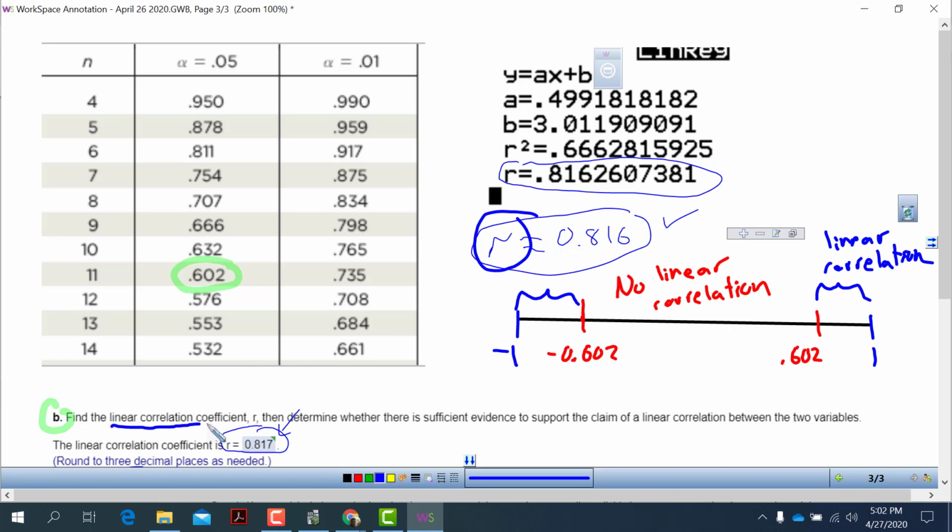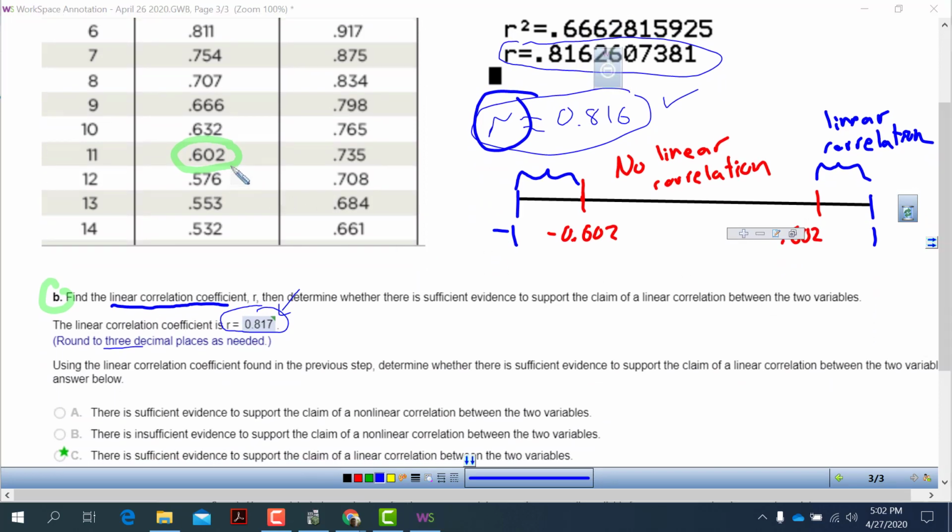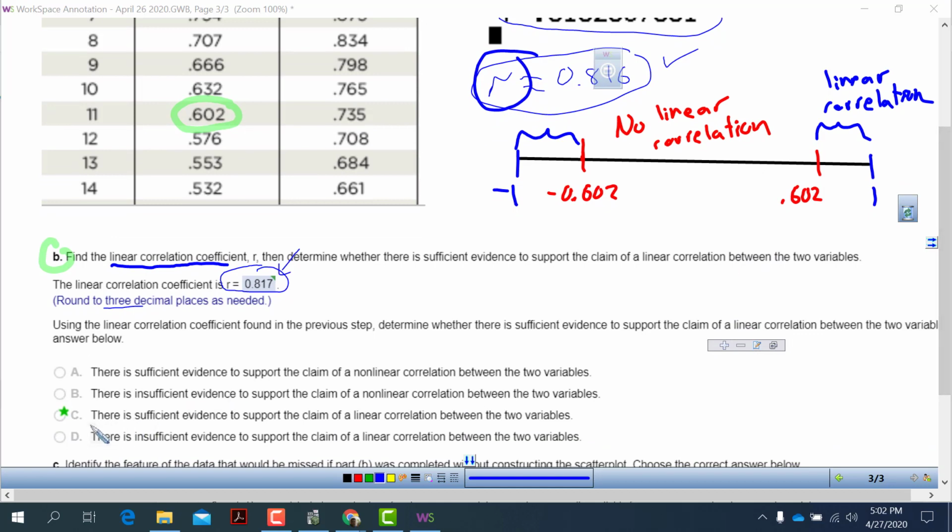According to this test, if you compare the R, which is the linear correlation coefficient, with those critical values, we have that there is sufficient evidence to support the claim of a linear correlation between the two variables.